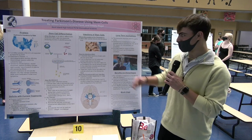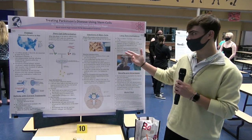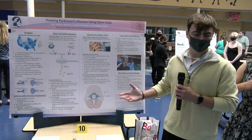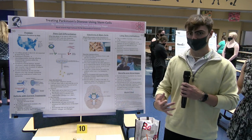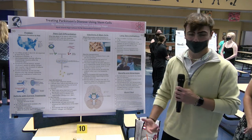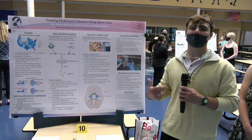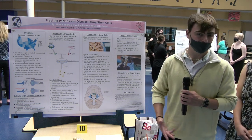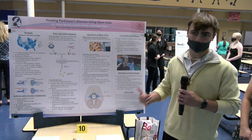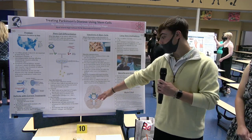I'm Dakota Nagel and I'm going to be explaining the injections of our stem cells. It begins with the location of the procedure, which is directly into the spinal fluid. There are three separate doses of stem cells placed into the spinal fluid, and the fluid within the spine circulates every six to eight hours. With that, the stem cells — whenever they're administered — can float and move throughout the body to the desired location, which is the substantia nigra in the midbrain.